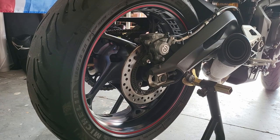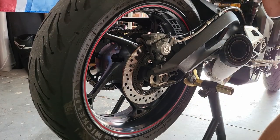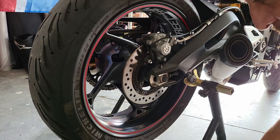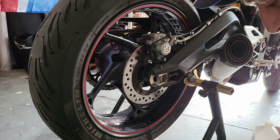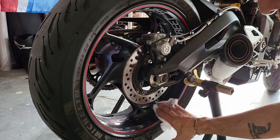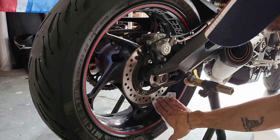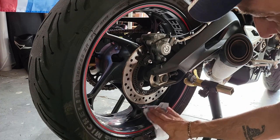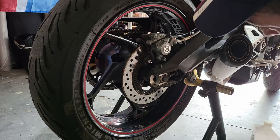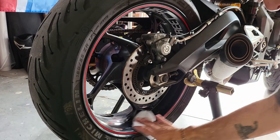Okay guys, so the first thing you're going to have to do is clean the wheel. I've already cleaned the wheel with alcohol and a rag, but now I've got some little miniature paper towels, and I'm going to go ahead and hit this again to make sure there's nothing on the wheel. You just want to make it as clean as possible. I'm only doing this one side of the wheel, because there are weights on the other side, and I've already put the other stickers on the other side of this wheel.